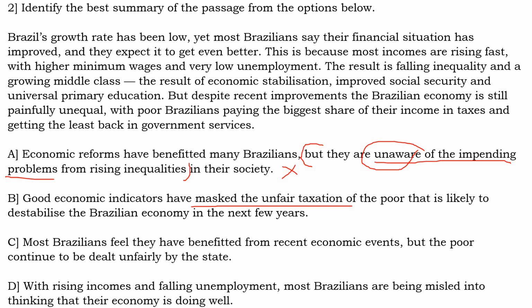Is it stated in the passage that the unfair taxation is masked by the economic indicators, or that people are not able to identify the unfair taxation? No, this is not given here. The passage does not say that the unfair taxation is disguised or covered by the good economic indicators.